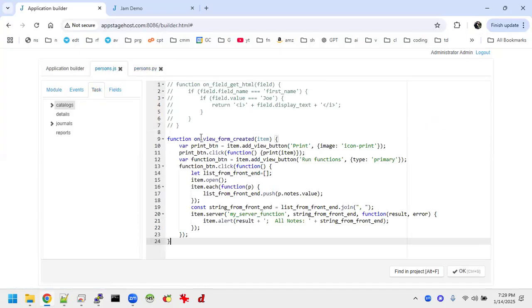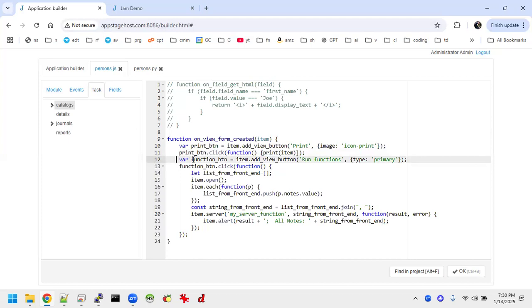And then if you look at this JavaScript code, it's pure JavaScript, and we have some jQuery and Bootstrap that we can work with on the front end. So we're creating a variable called print button, and we're going to do a couple things here. The first thing we're going to do is add to this screen a button that says print, and we're going to give it a little icon. And when the print button is clicked, we're going to run this function, which basically just prints the screen, prints the item. That's a built-in function in the jQuery code.